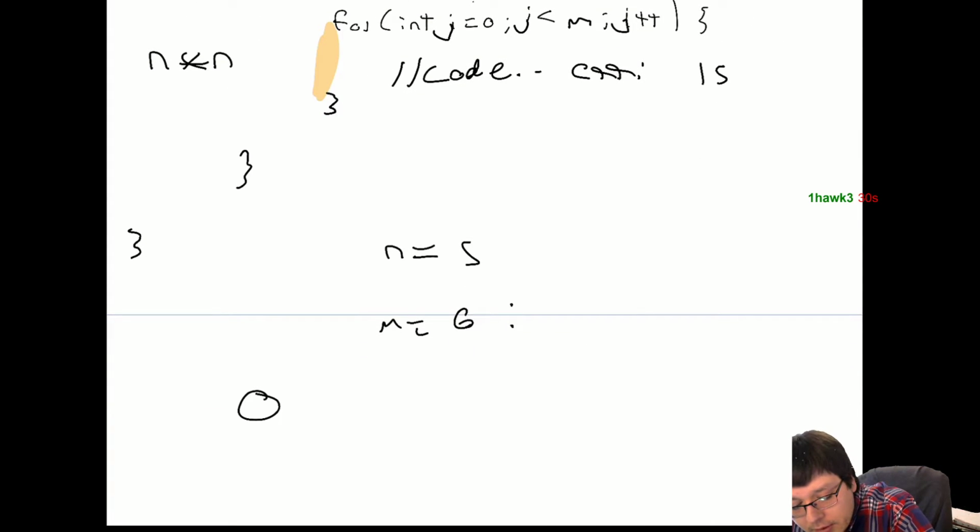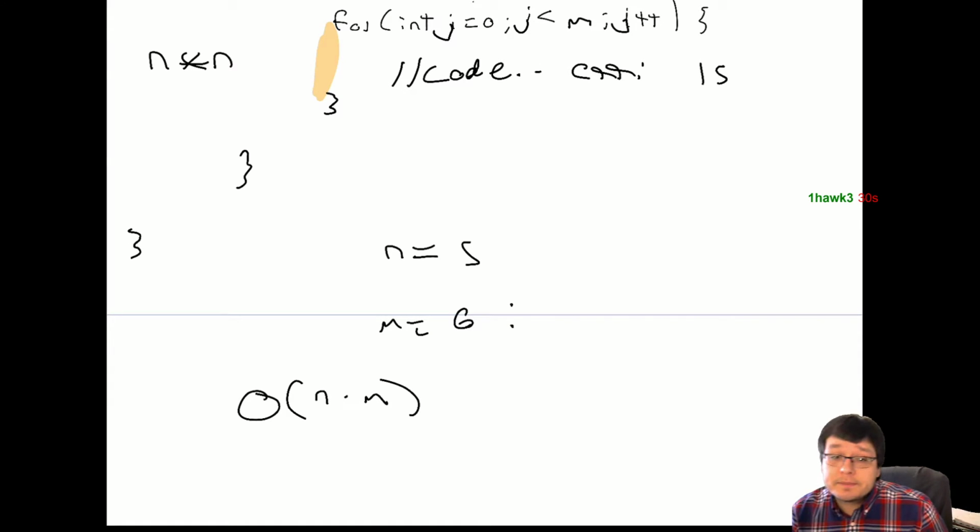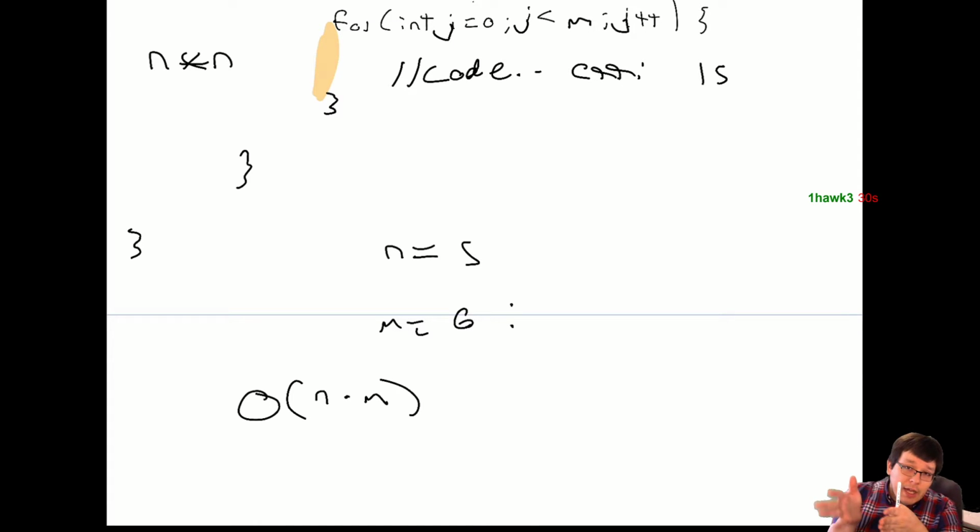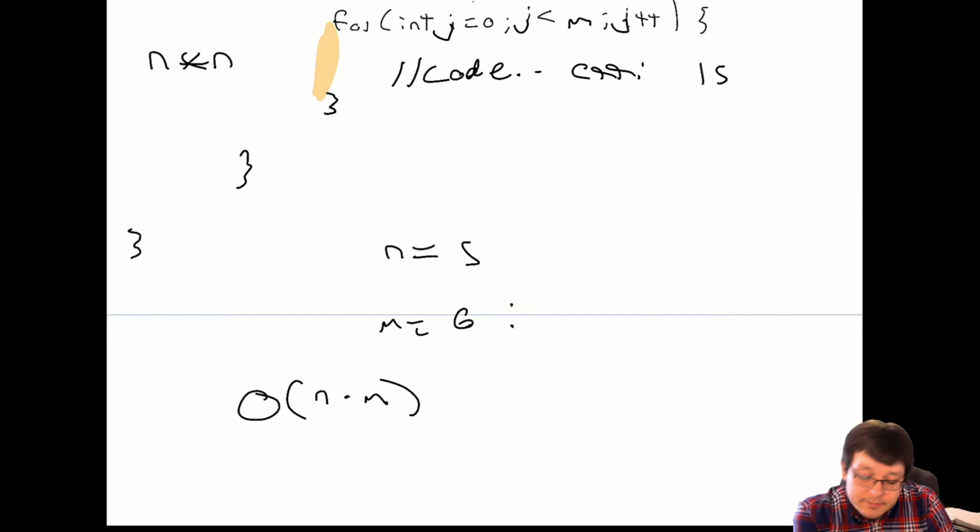So you would put O, and instead of putting n squared or putting n, you would merely put n times m, okay? And I like to use a little dot for multiplication. I don't know why I picked that up at some point. So if you see the dot, it typically means multiplication. That doesn't usually happen though. We usually only base it on one variable. But I wanted to make you aware of that.